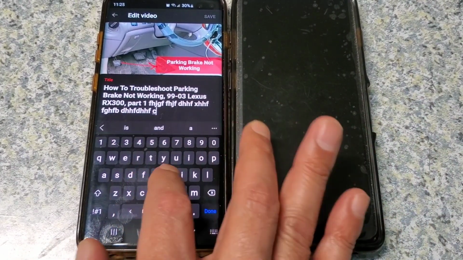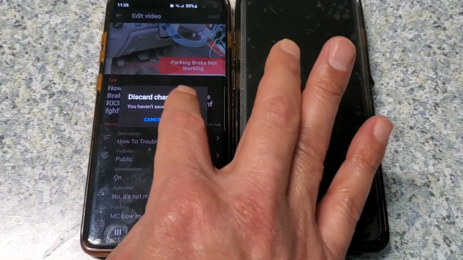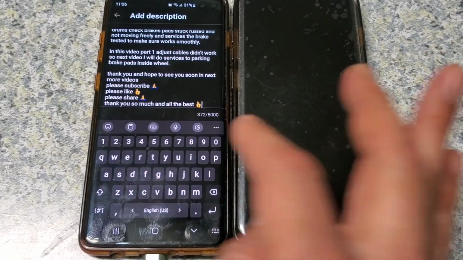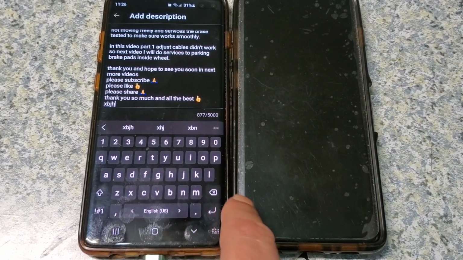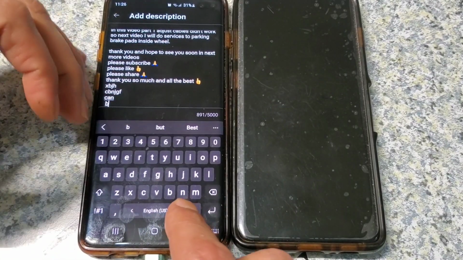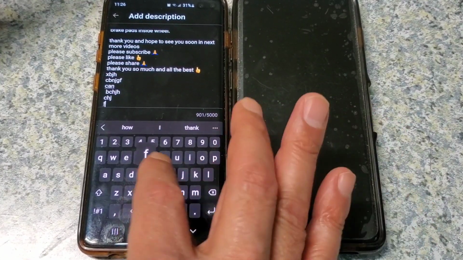It's so annoying, just terrible. Here it's working fine, no issues. If I go to add the video description again, it's already working, you see. Now I can see what I'm writing. The screen scrolls up automatically, no problem.